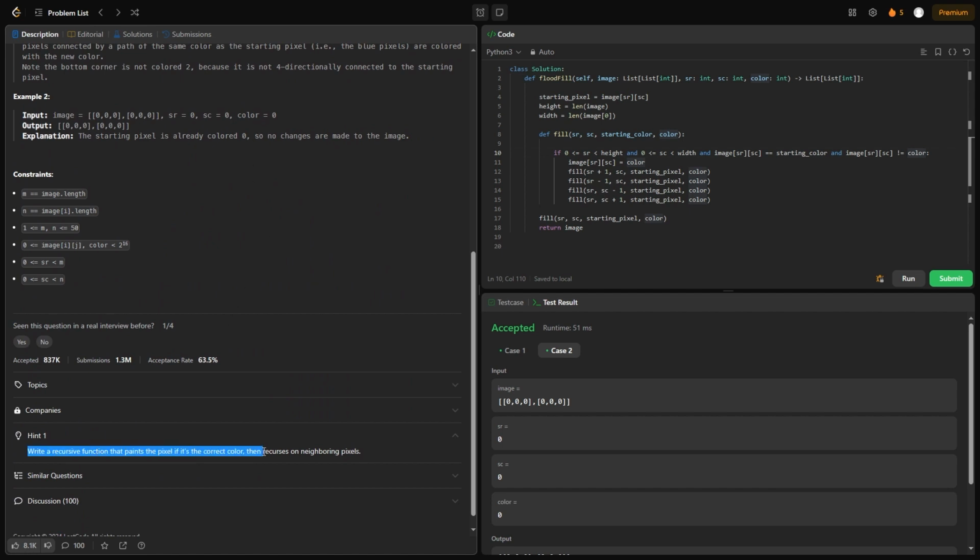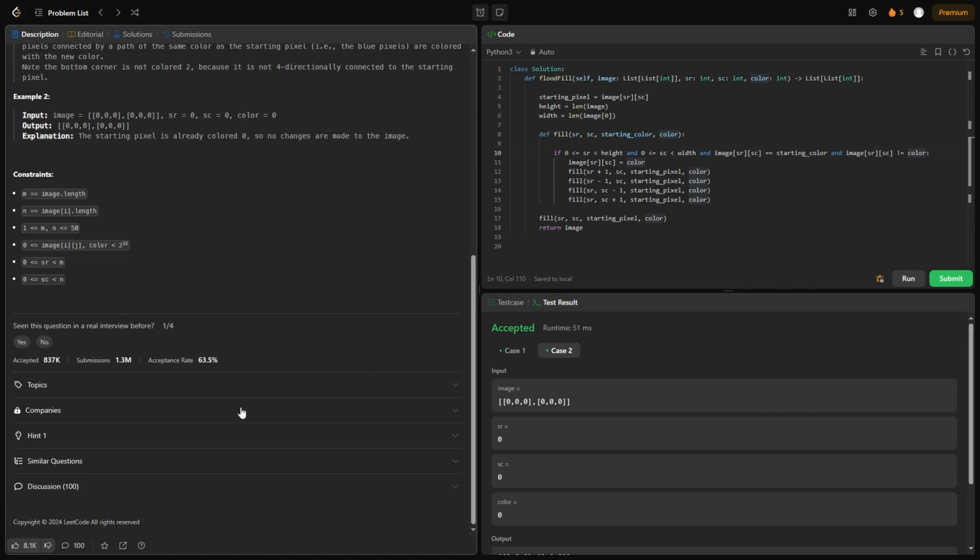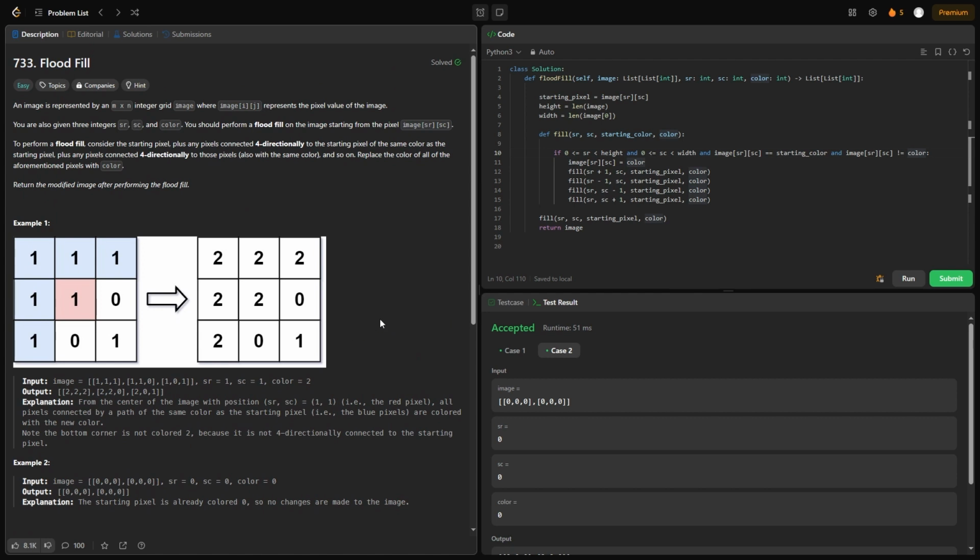Even the hint points you to using recursion to check if the pixel is the correct color or not, and if it is, use recursion to paint the pixel to the correct color, and then recursively check the neighboring pixels. So the hint basically points you in the right direction by telling you to use recursion to paint the pixels.